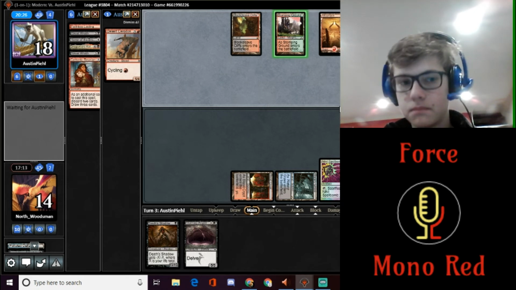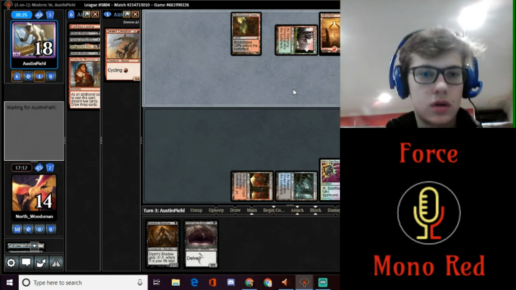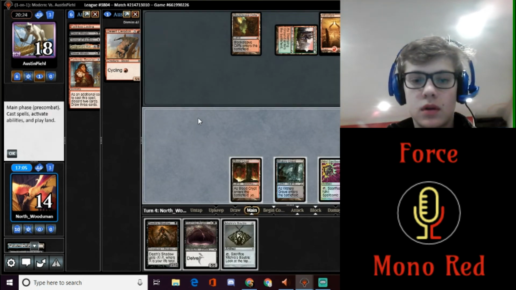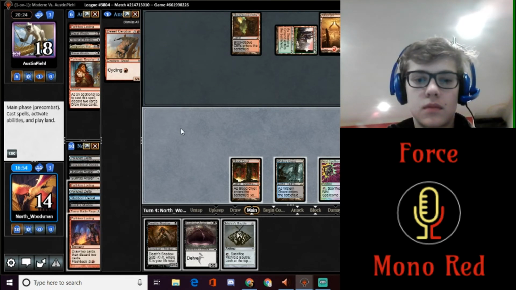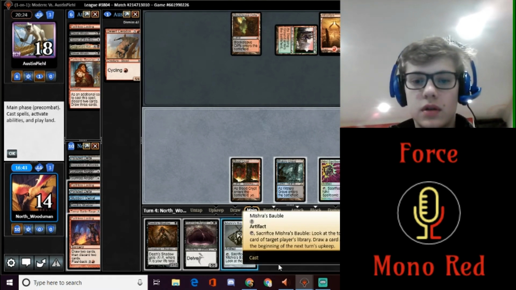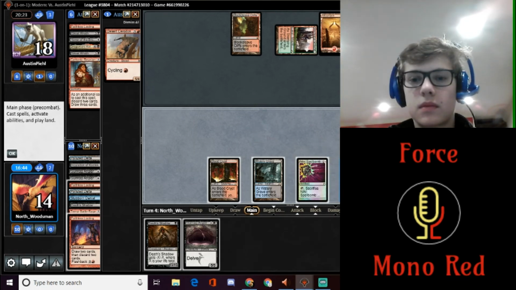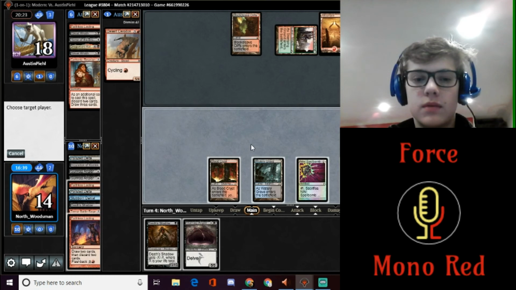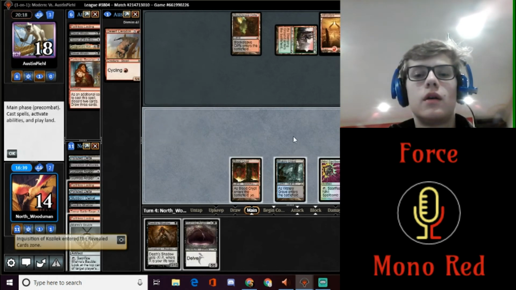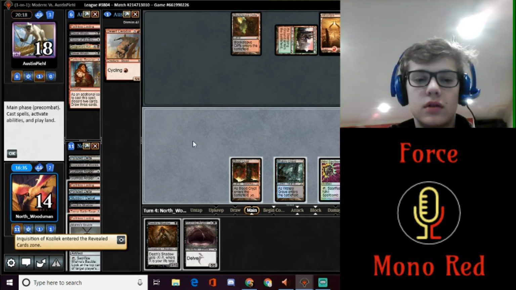Alright. Tap Stomping Ground. Mistress Babel. Let's see, 1, 2, 3. Alright, yeah, let's get rid of this Mistress Babel. I probably should have targeted them since we can't really shuffle away or anything. But we can potentially draw a card, okay. It's good to know.